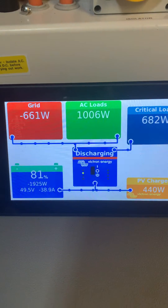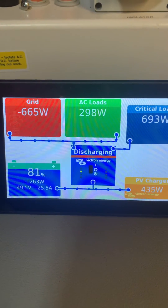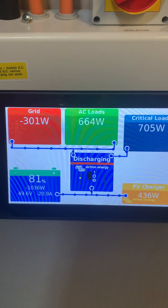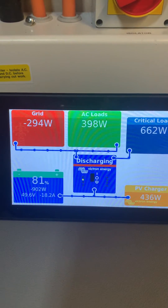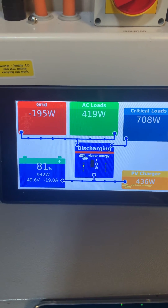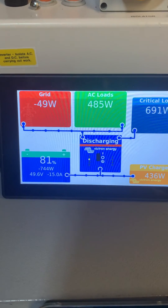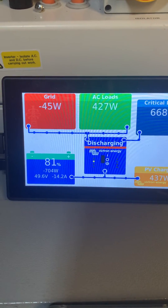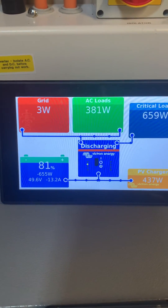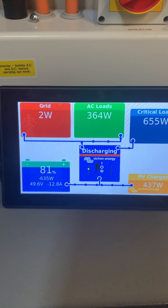You can see my house loads are back down to sort of normal, which are quite high in my house. I think the wife's got heated rollers — it's going up and down, it's not level. I'll do it when everyone's gone to work. It's still ramping down, still exporting to the grid here even though it's not configured to export. Now it's finding equilibrium again and will hover around 20 watts or so.